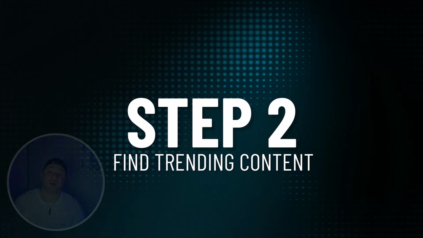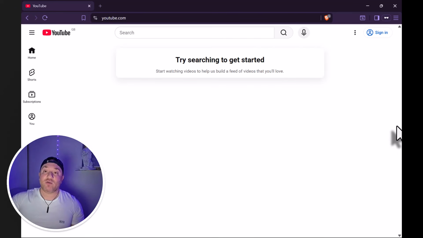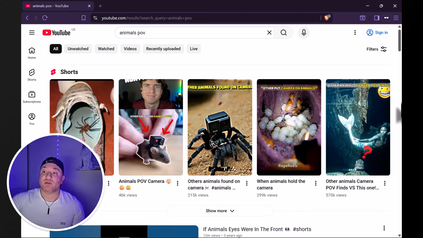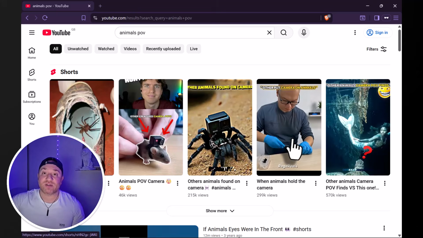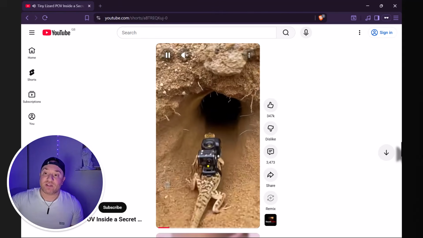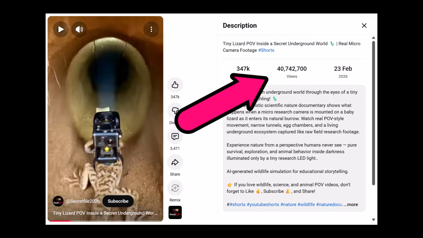Step 2, find trending content using the boomerang method. So you want to open up YouTube in an incognito browser and then search any viral niche. I'm going to stick with the same one we've been looking at here. What you want to do is start watching a couple of these videos and then come back to the feed and refresh the page, and it's going to start automatically showing you viral and trending videos in this niche. So in this method, what we give to the algorithm, it gives back, just like a boomerang. This video, for example, was created just a couple of months ago and it already has 40 million views. So these are the types of videos we want to recreate using AI. And most people don't do this and that's why they stay stuck with limited views.